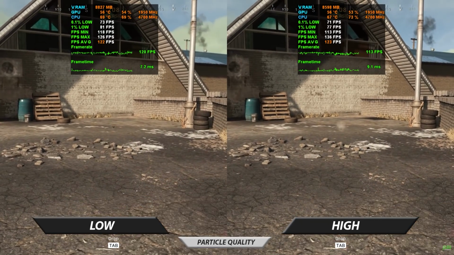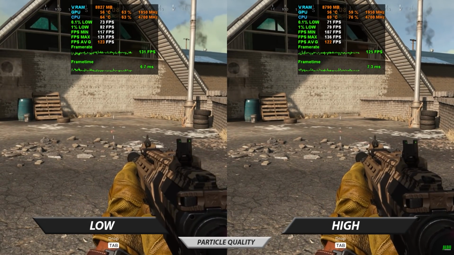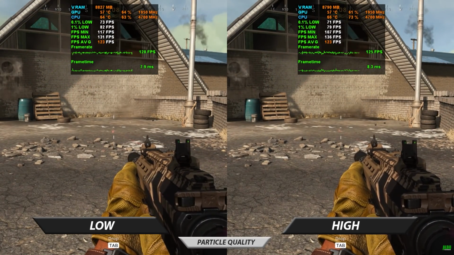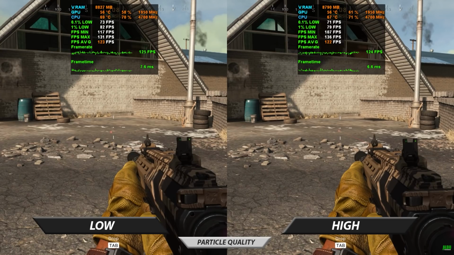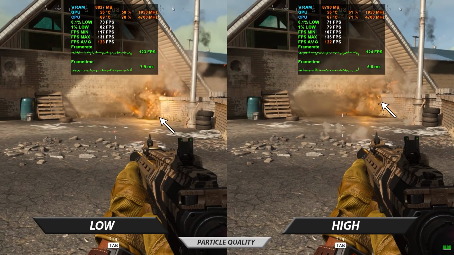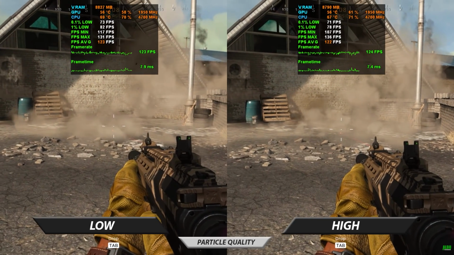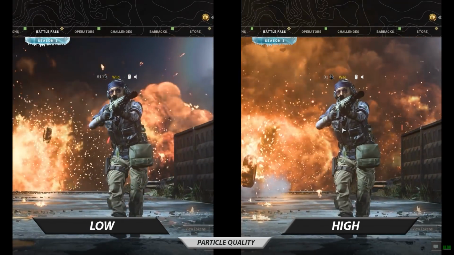And yes, this effect does apply to grenades and explosions as well. Although, unless you're Neo from the Matrix, you would never notice. So here it is again in slow motion. The only time you might truly notice this effect would be on the main screen if you happen to have this backdrop.